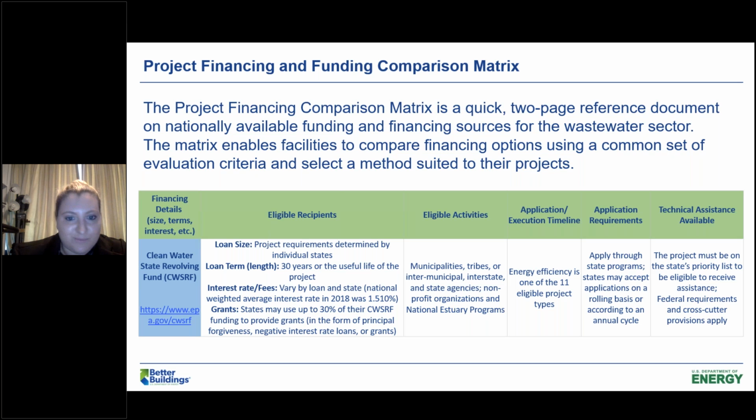So looking at what is the eligibility criteria, what do you have to do to become eligible, what does the application look like, what is the turnaround time, what are the requirements, and what types of technical assistance and financial assistance you would actually receive, so that you can go in here and see if your facility has the requirements needed for that type of funding mechanism, and if that is something that looks attractive to your facility. Okay, next slide.